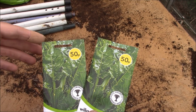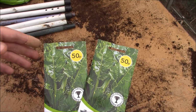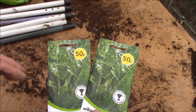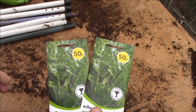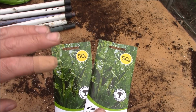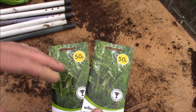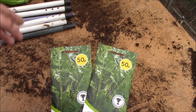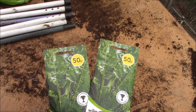They don't need a lot of attention. You don't need to water them too much, but obviously in hot and dry periods, you need to keep them topped up with water, otherwise they'll run to seed. But apart from that, it's an easy crop to grow, and if you like spinach, you can chop this up. You can freeze it if you don't eat it all in one go, or you can just keep it fresh in the garden, just take off what you need as you go through the year. So this is spinach beet.